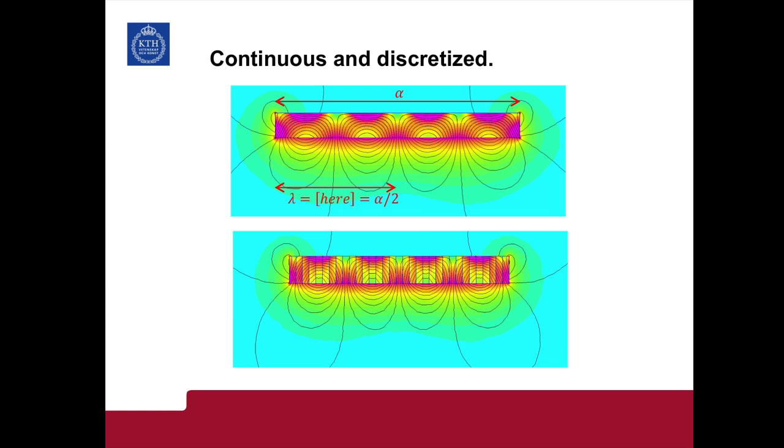Here, we see the magnetic field formed from a continuous array and that of a discretized one. They are very similar. The difference becomes smaller as the discretization increases, that is, with more and smaller individual magnets. In the case shown here, the magnetization wavelength in the material is half the width of the array. Notice the small amount of magnetic field above the array in each case.